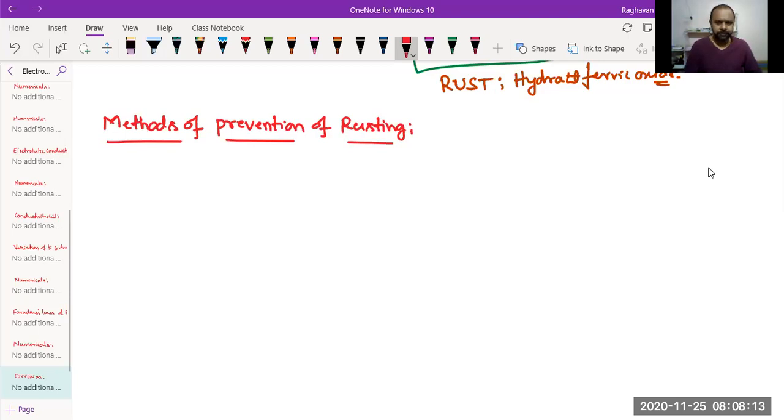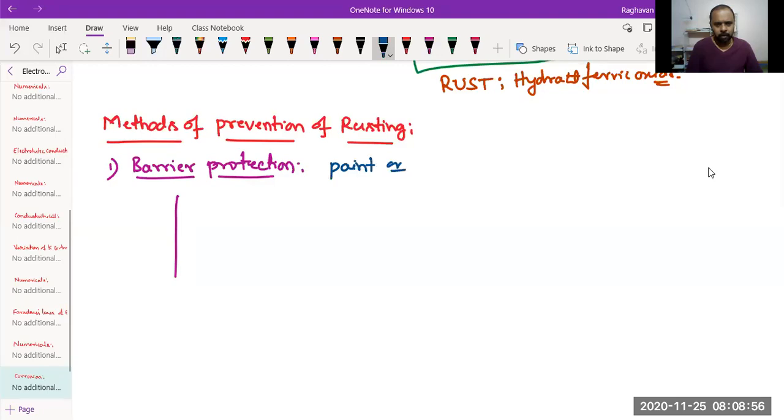So when I take up that, number one, there are temporary methods which are being employed. Those temporary methods are generally called barrier protection. That means there is an iron sample which is in contact with the atmosphere. That's why it is undergoing rusting. What you need to do, you take that iron, it may be a rod or anything like that, coat the surface with paint or oil or any other substance. A thin coat of paint, oil or grease, such kind of material will be coated on the surface.